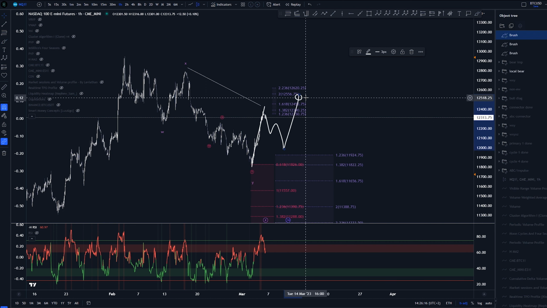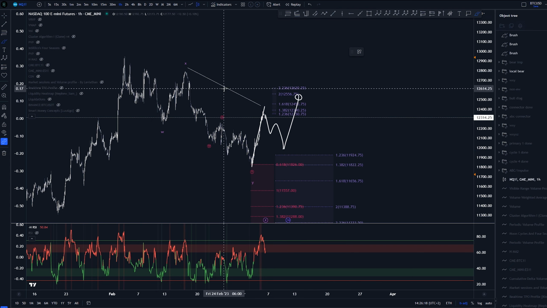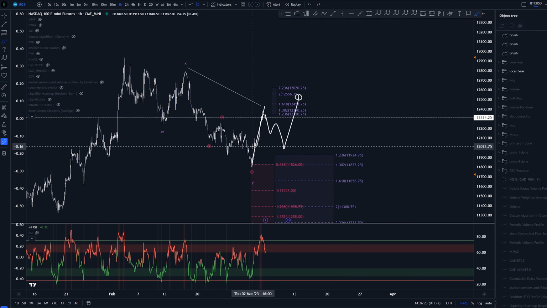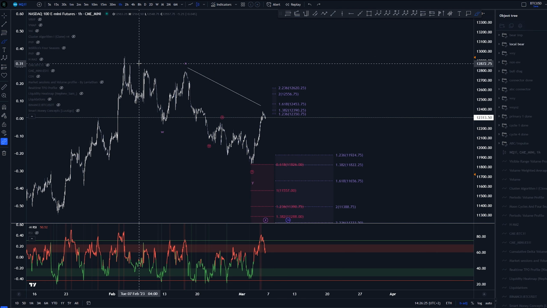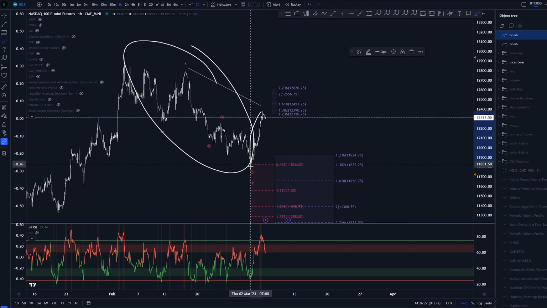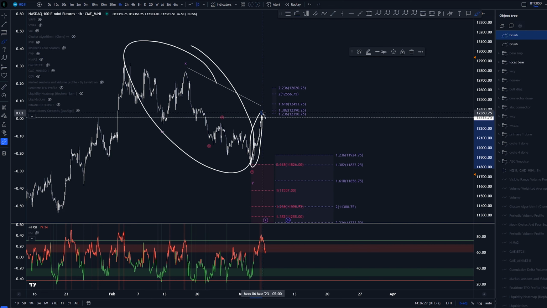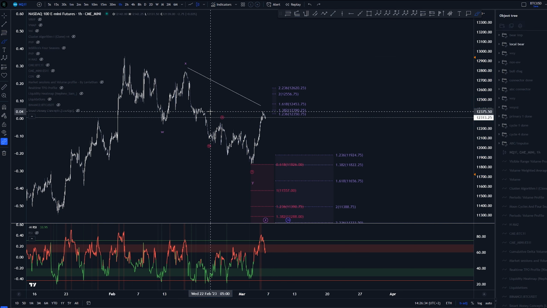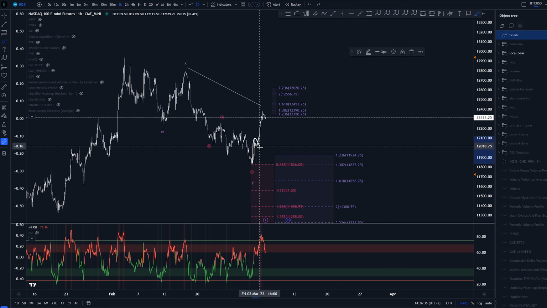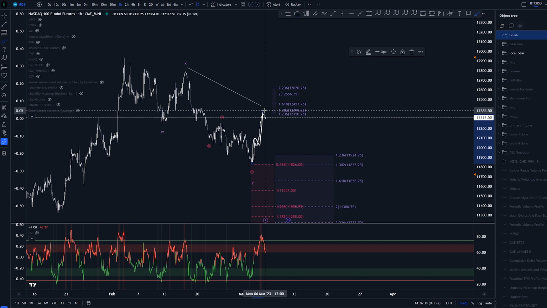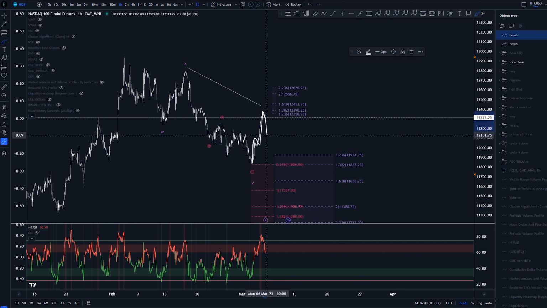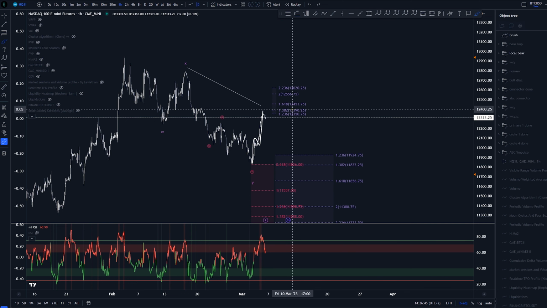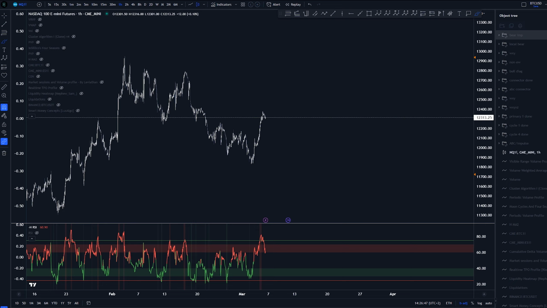And at least at that point, we would have some kind of more time used in comparison to this as well. Because again, if we are just comparing this to this whole thing, we can see that it would be very weird to see that this whole thing would be correcting this structure over here completely. So if we are indeed creating this as a 3-way structure, just starting something, I would be expecting us to get some kind of move downwards and then a continuation up again. But we'll see how that turns out.